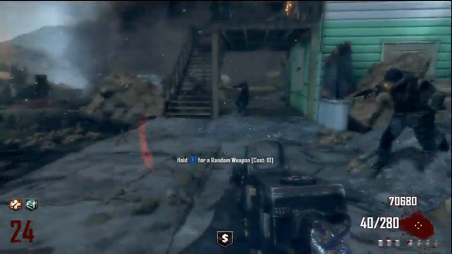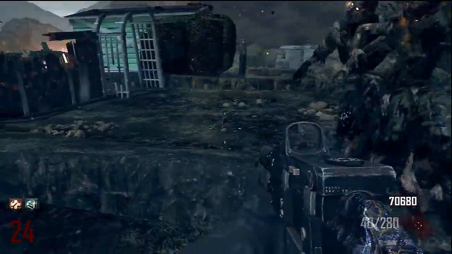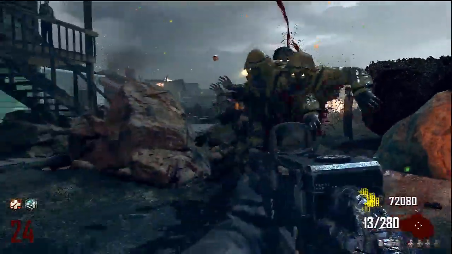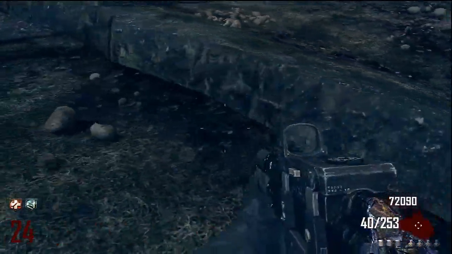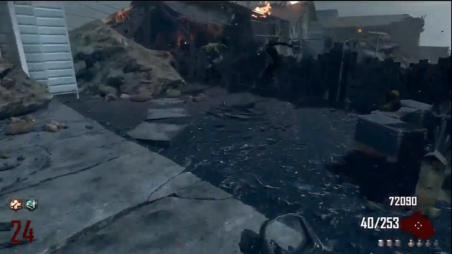Now, this is a little tip and trick that you can use not only for this map, but every single map in Zombies for every strategy. When you're trying to get headshots with a weapon on the zombies and you're not using the ray gun, because with the ray gun you want to be shooting at their feet to get some of that splash damage, but if you don't have the ray gun, you'll see those cracks in the ground that I'm sort of pointing out there?